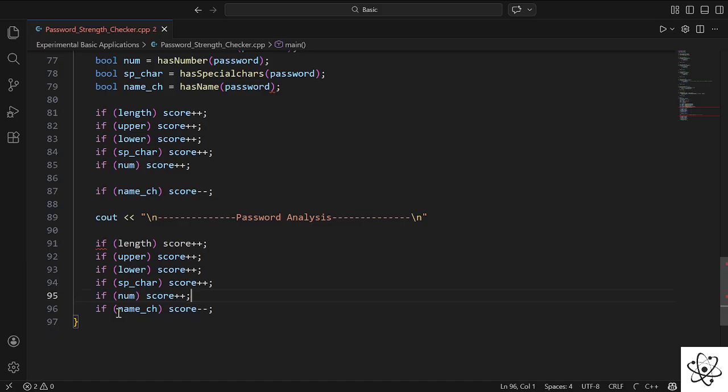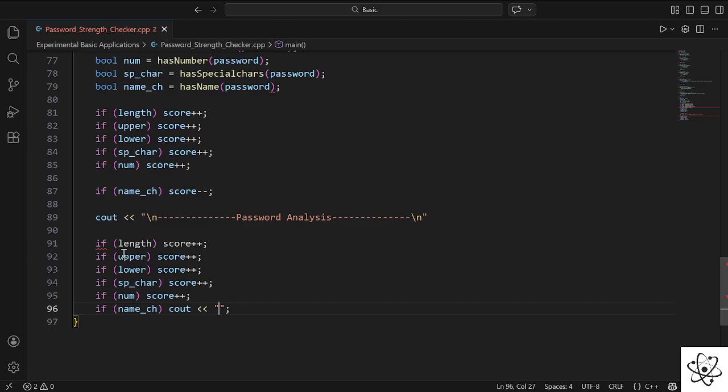Now things are going to change a little bit. What other things are going to change? Rather than score, we are going to console out some messages.